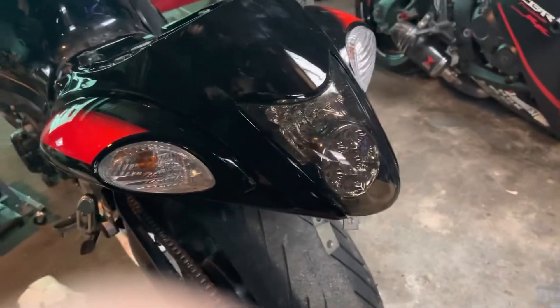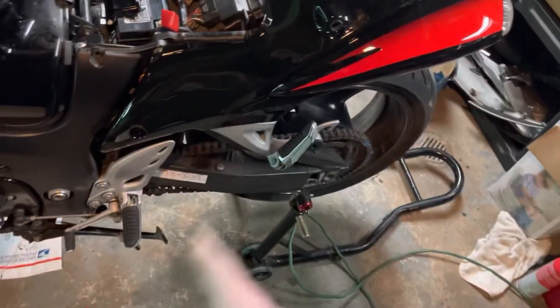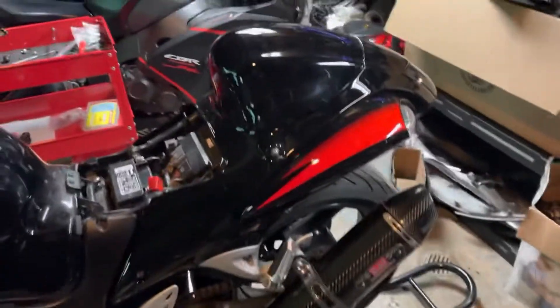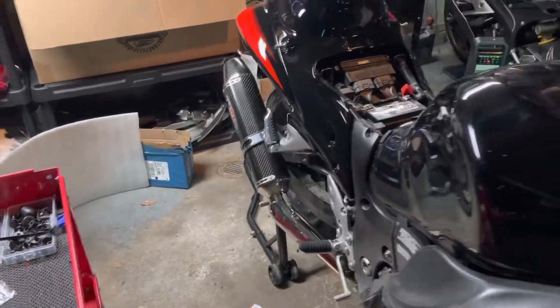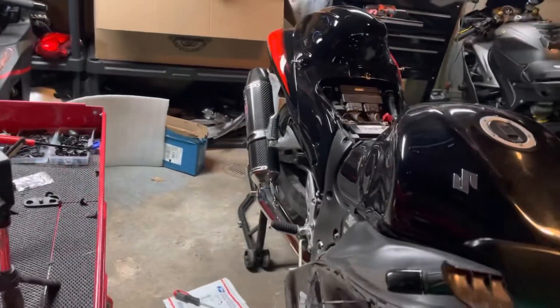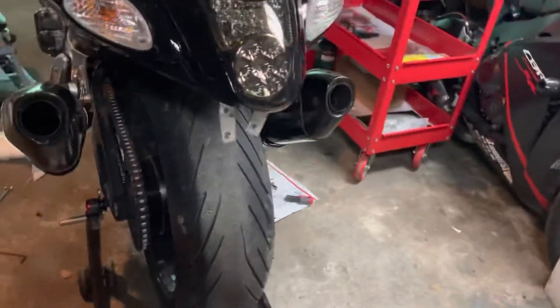I think it's kind of sick — kind of want to smoke these out now. We're going to go ahead and throw in all the little bolts, tighten everything down, and then throw the exhaust on. Got the new slip-ons on and the rear section is all bolted down nice and solid. Both cans are on. I haven't tightened the exhaust down just yet because I want to aim them the same direction and even them out — I think one might be higher than the other — before I tighten them down. Let's hear it start up.